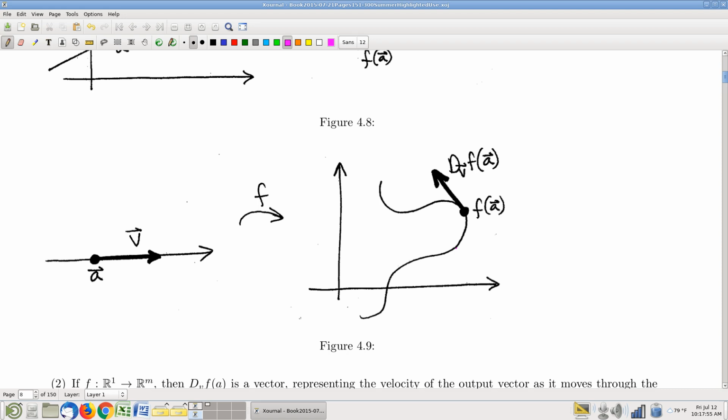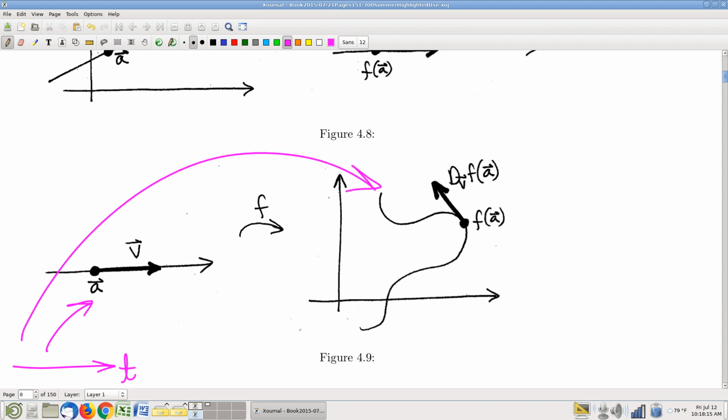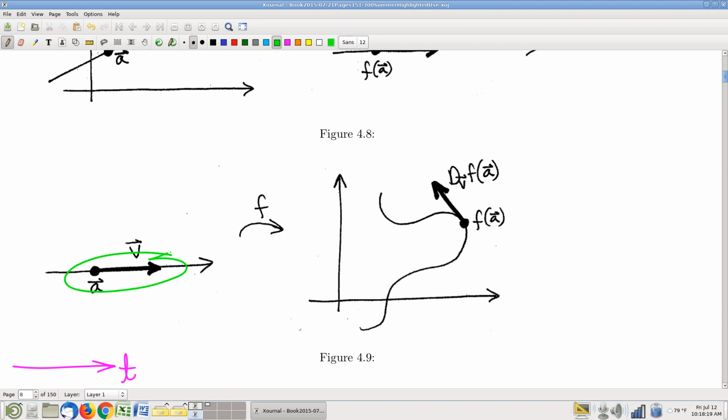If we think of this position in this space as being a function of time, there is a little minor consequence of that, and I'm going to draw a t-axis over here. So we're going to think of position there as being a function of time, and then correspondingly, position over here is also a function of time. And the directional derivative is a relationship between these velocities, right? The parametric derivative, though, is not exactly the same thing.